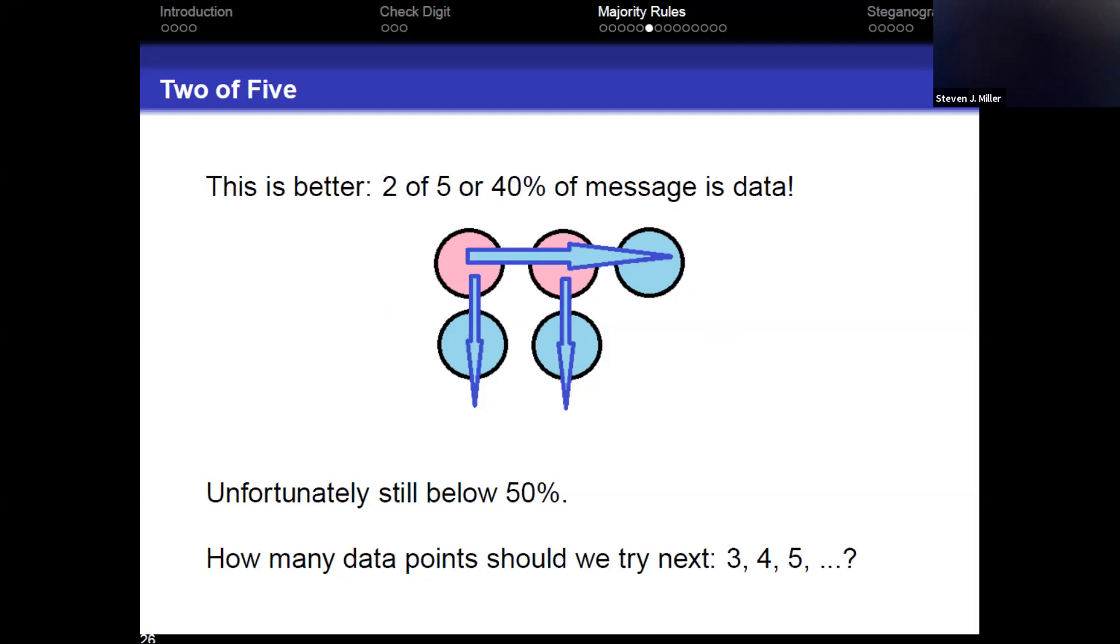So the homework problem was to see if you could do better than what we have over here. This got slightly less than 50%, 40%. You could add more and more and get as close to 50% as you want, but you would still not be at 50%. So does anybody have any great suggestions of things to do? What should we do? Anybody have any thoughts as to what we could do next? So this got us 40%. Anybody have any good arrangements to the numbers 3, 4, 5, 6, 7, 8, 9, 10? What was a good number to look at next?